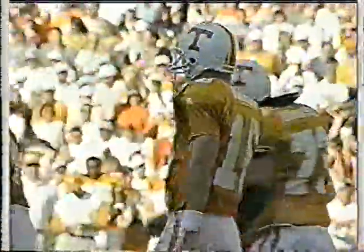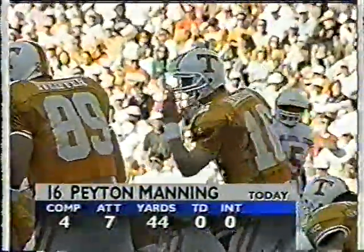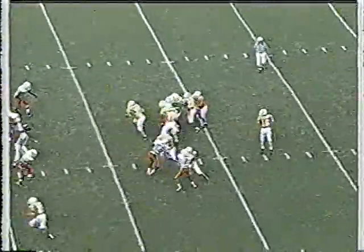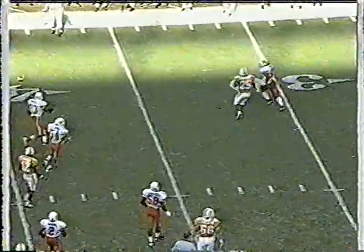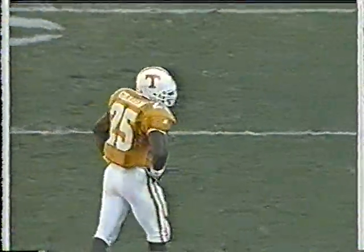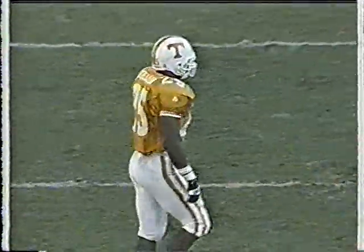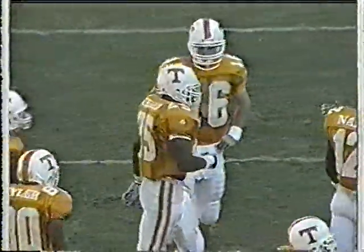Big play here. Second down, 10 to go. There's Manning's stats. A little bit out of sync on that last one. Got plenty of time, and Oklahoma State covered Jay Graham out in the flat beautifully. They were anticipating that one, it appeared, all the way. And so Tennessee fails to connect again on a first down attempt here. Jay Graham was out there with a defender all over him. Manning probably did not make a great decision there.